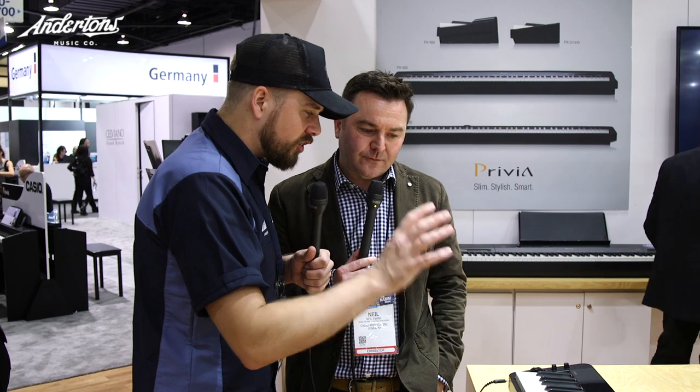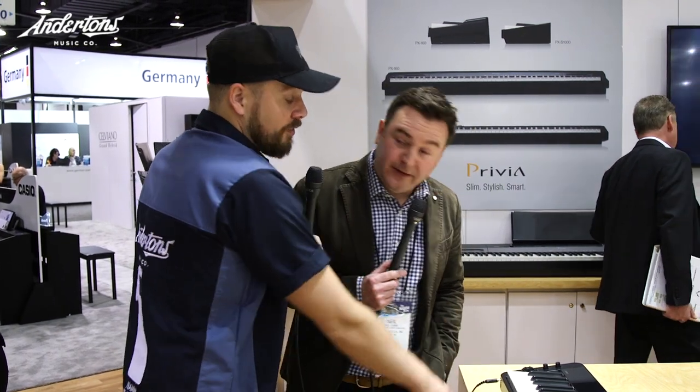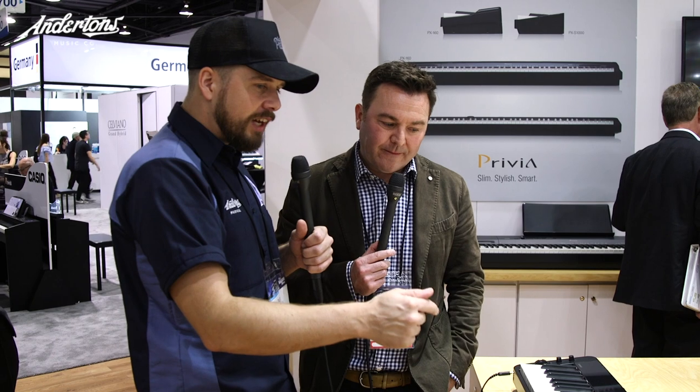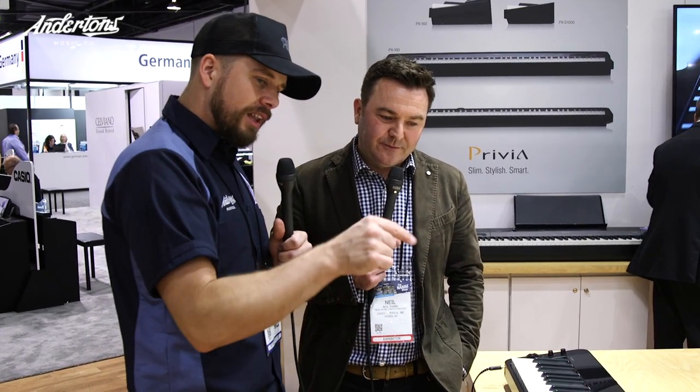And because it's so slim, we've had a few comments on the CDP S100 about it being used as a controller, and I really think these are so handy to have. If you want that as a USB MIDI controller, it turns out about the same price as some of your competitors just for a controller, but you're getting a bucket load of sounds. And this is a personal thing I'm going to say to everyone out there: the value of having a keyboard you can just turn on and make noise with quickly, even when the laptop's whirring up. We were talking about keyboards taking a long time to turn on, and it just kills the vibe. So that's another thing that I'd love to see. I think a lot of people could get into this.